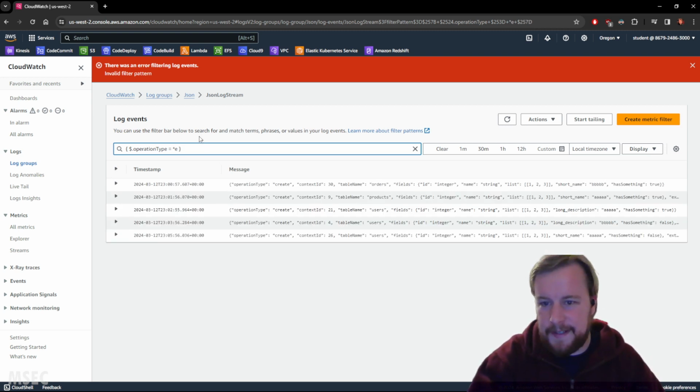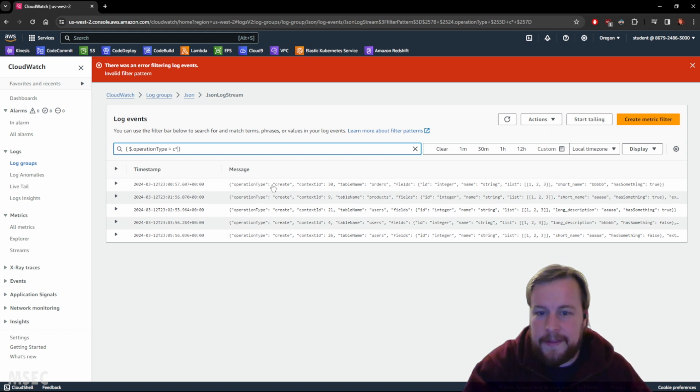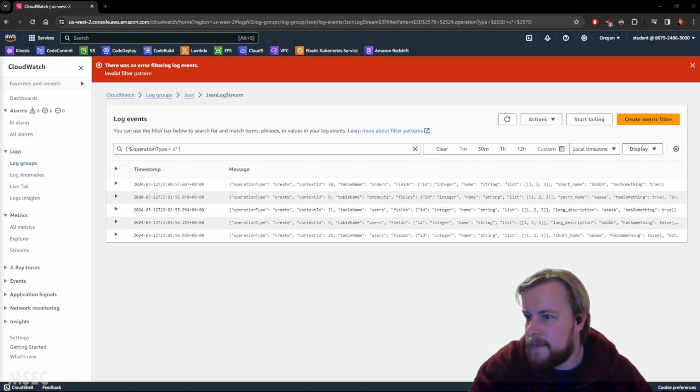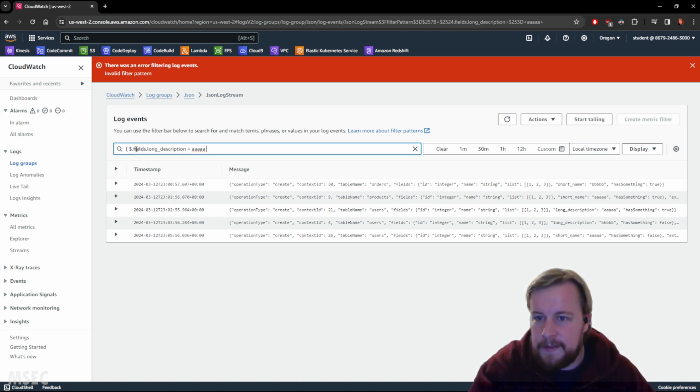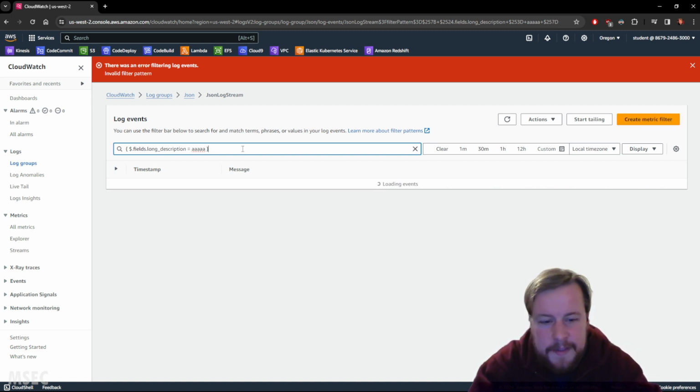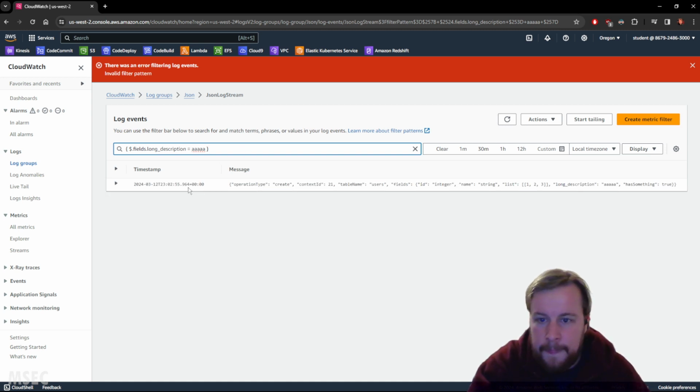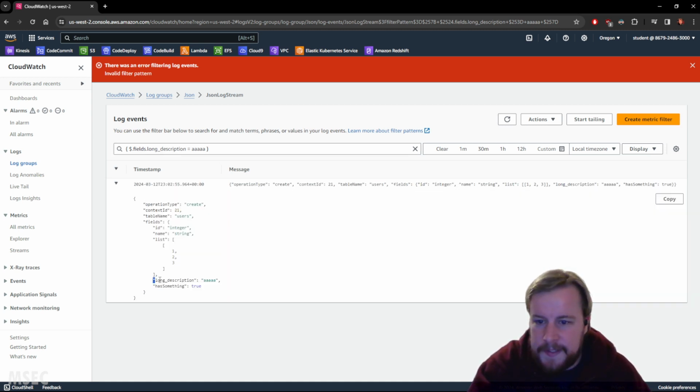Well that works, C apostrophe. So apostrophe isn't like a wildcard, it will match anything with a C, or C and then something else after it. So we've got a field.long description equals, got a closing bracket there. So you'll see here that matches that.